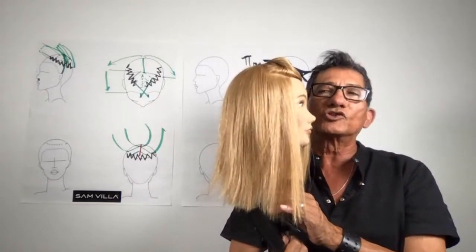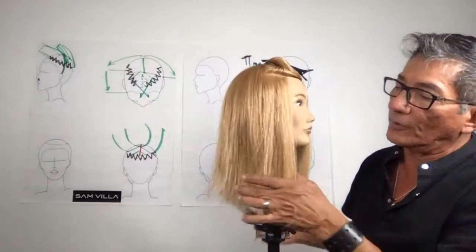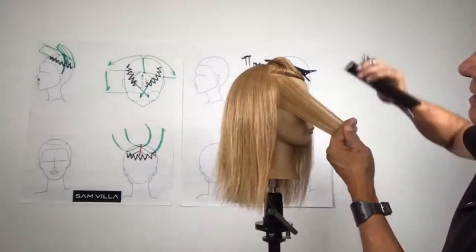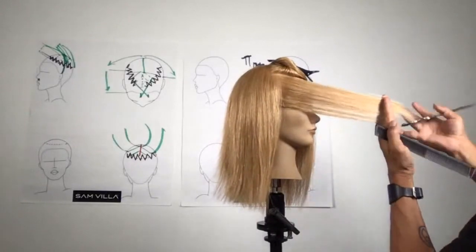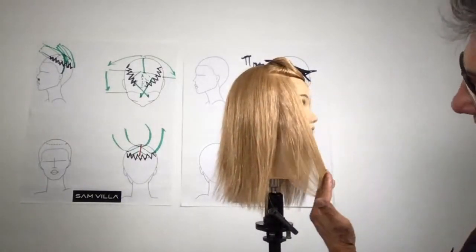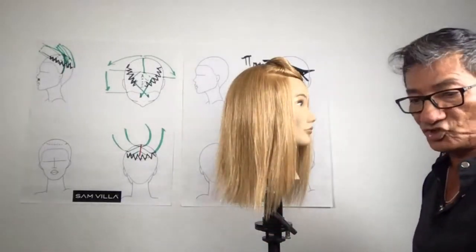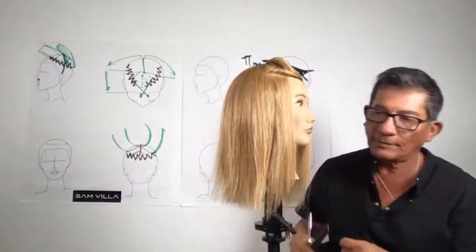But now what I want to do is go in and create that soft angle around the face. So I'm going to go through here, vertical, straight up and down. I come through. I keep my elevation low. That's the length she has. I'm using that as a guide, and I cut vertical. Now watch when I release that. Look at the angle. See that angle? What's happening? It's just starting to drop back. I'll show you here.